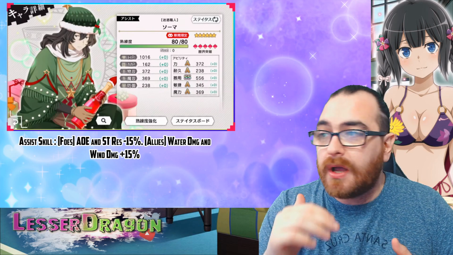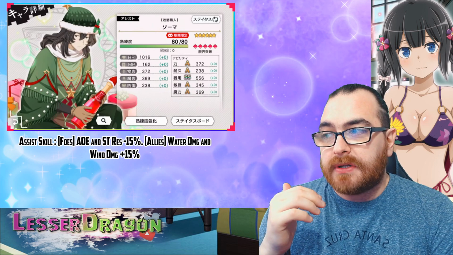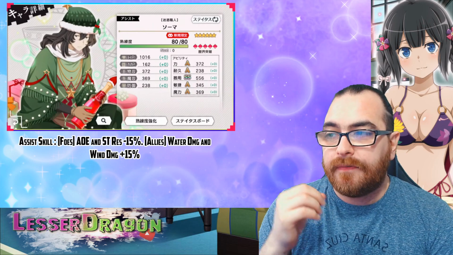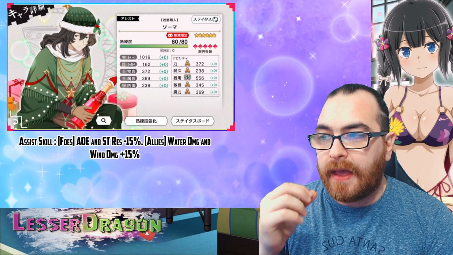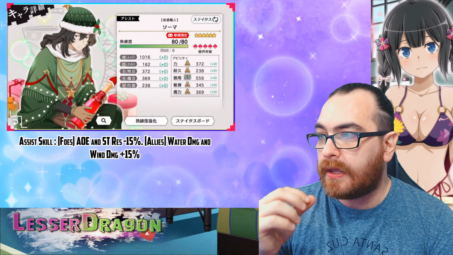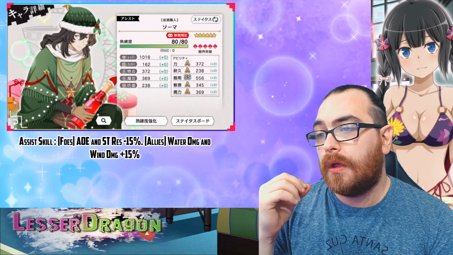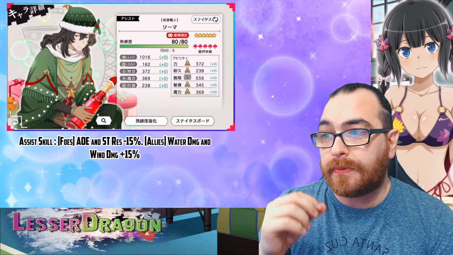Okay, so we're starting with the Soma. Now I won't lie, elemental units are pretty much a must-have. You don't necessarily need to MLB them, but so saying, AoE and single target resist minus 15%, water damage and wind damage plus 15%.